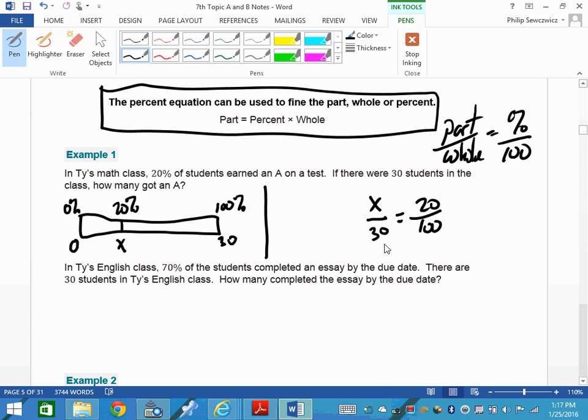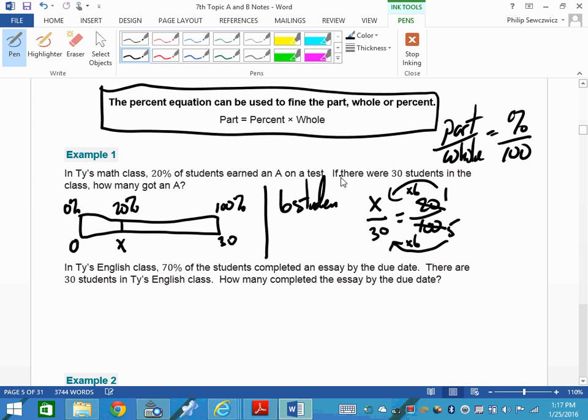So we are simplifying here. We've got two ways of going about this. We can go about our old friend cross products, multiply and then divide. Nothing wrong with that. We can also simplify fractions. You can simplify straight up and down. So I can notice that that's a 1 and that's a 5. And then I can just simplify my ratio. Hey, 5 times what's 30? Well, 5 times 6 is 30. So what's 1 times 6? Yeah, it's 6.